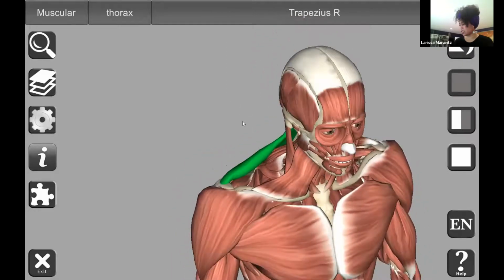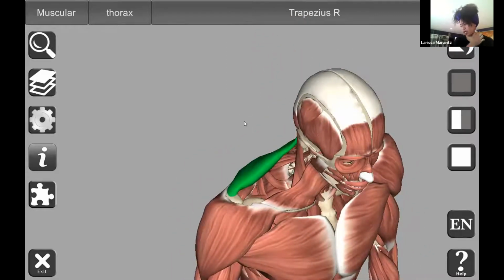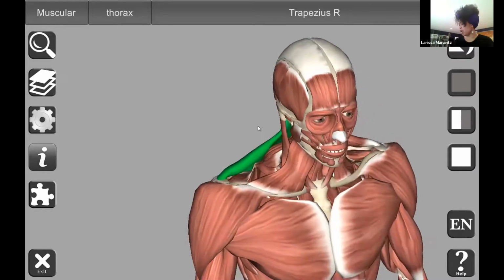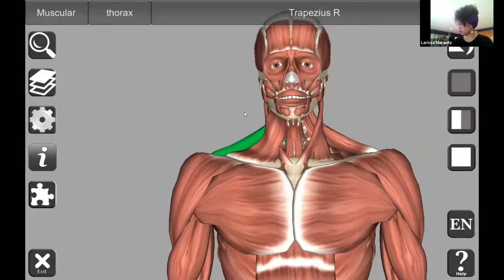And you can see when I tilt it down here, you have this huge opening right here. So you have this muscle here, the platysma muscle, and then you have the trapezius muscle on the back. And that muscle right there is what creates that back of the neck or the shoulder.